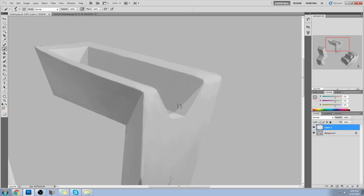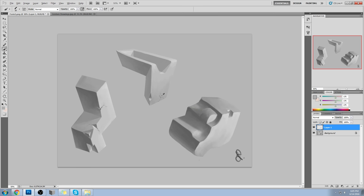Look at this gorgeousness. Perfection. I couldn't have done it better myself. This is wonderful work. I love this. One issue is that this could have been a little less bright. You're on the bright side. Bright surfaces can only go so dark. So you have to brighten this just a little bit.